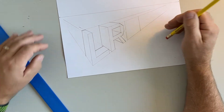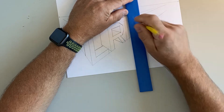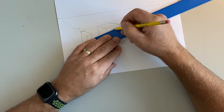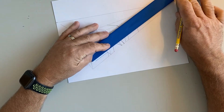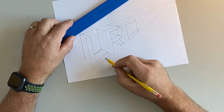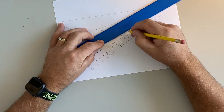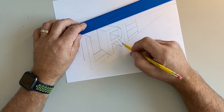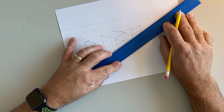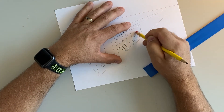Now let's do an E. I'll draw the back, then the top — following my R's top line will give me the top of the E. Coming down and following the L will give me the E line also. Notice it's bigger here and smaller there because of diminishing size. I can get the middle of my E using the R as reference, but I'm going to adjust it a bit to make it look better.